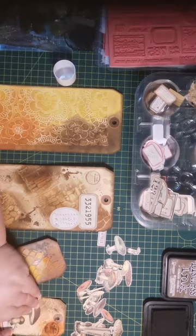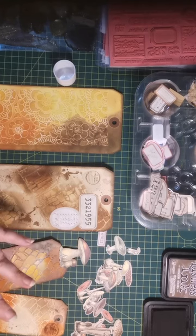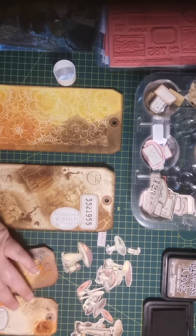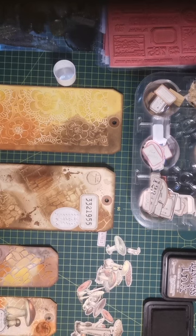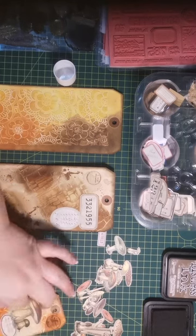I think this one should be fine. I'm going to add this one down there and then one of the tags will be done. I really honestly truly want to show you heat embossing as well — just showing some of that grunge. I still have some leeway with a glue stick. Just burnish a little bit so that it can really truly stick well. If you're not sure where you want it, take that extra bit of time to make sure you've placed it where you are completely satisfied. And there we go — bob's your uncle. Burnish it with a nail or your bone folder to get it to stick properly.